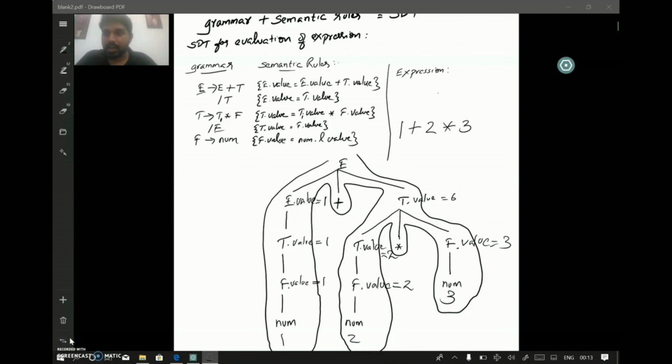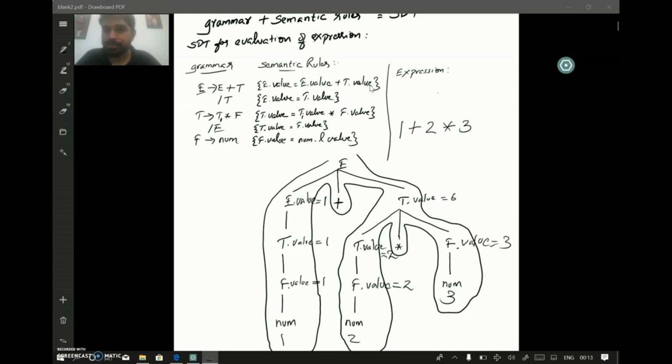Okay, the last reduction that we may observe is e plus t can be reduced to e, right? And when you see the action, that is e value is equal to e value plus t value, right?